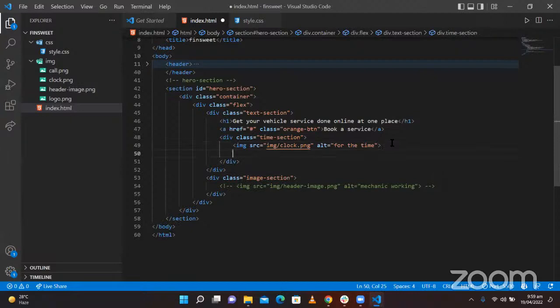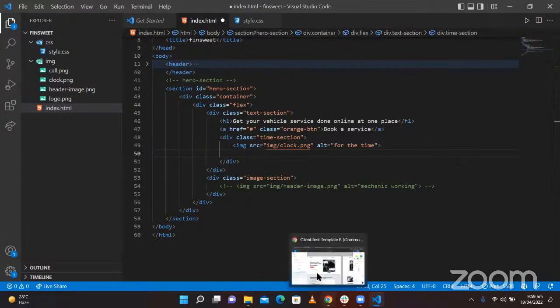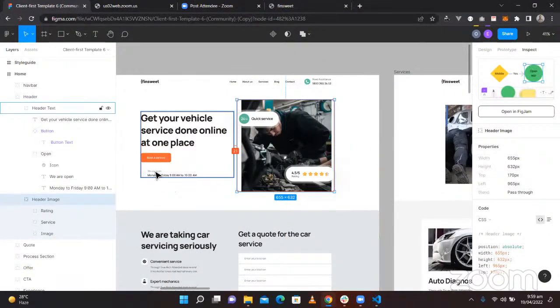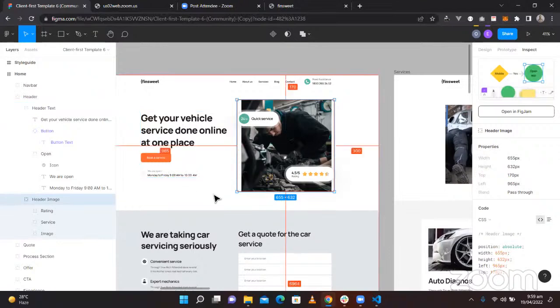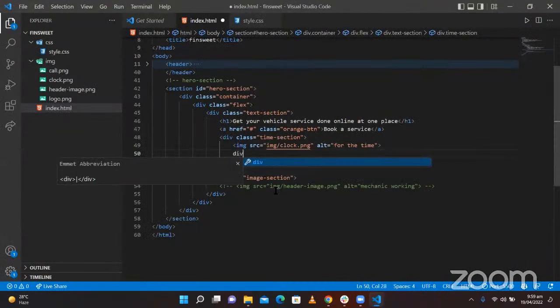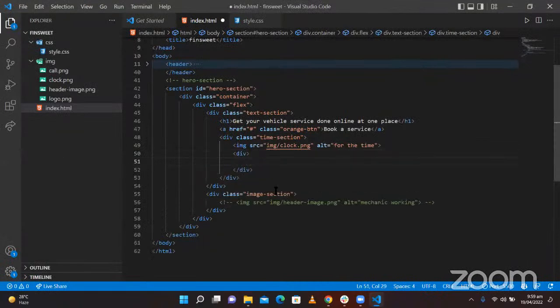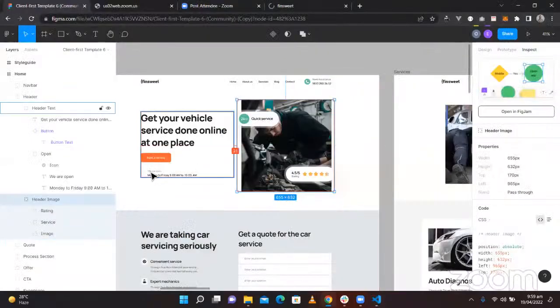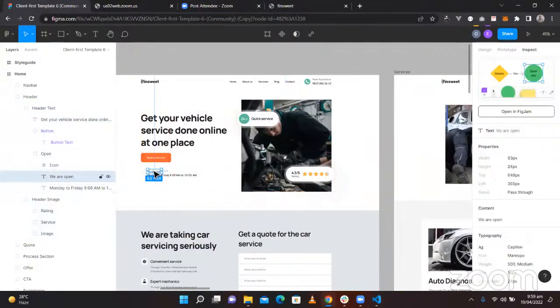And then I'm going to add the text. If you notice, this is a combination of two texts: this smaller one and then this Monday to Friday. So I'm going to create a div. Inside that div, I can use a small tag, which is used when you need small text.